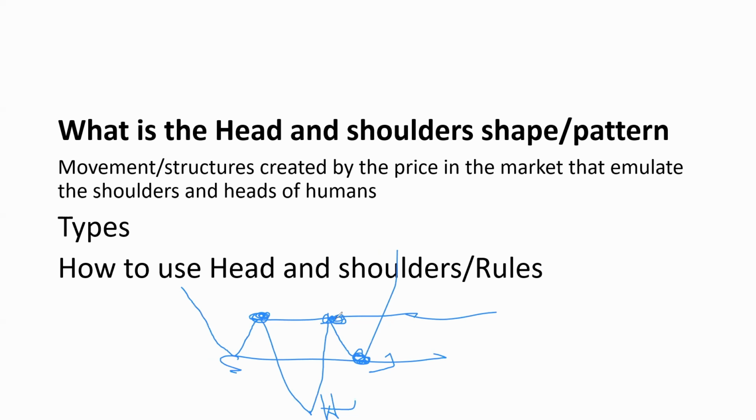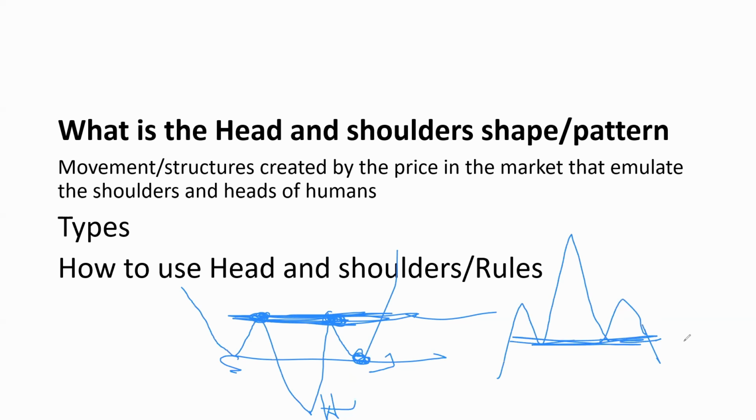The neckline should be broken. This neckline here should be broken. This neckline, this middle thing, is acting as a resistance in this one here, while in this one, it's acting as a very strong level of support. So this support has to be broken so that we have a retest here. We're together. Because this is a shoulder, shoulder, head.